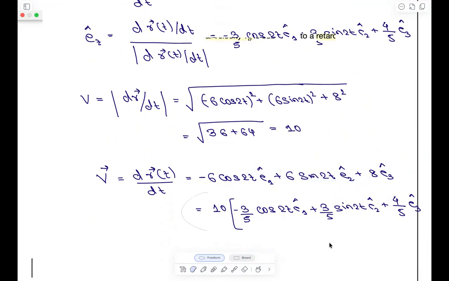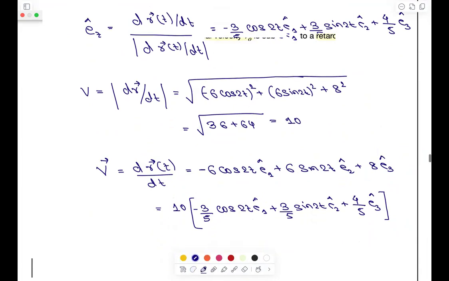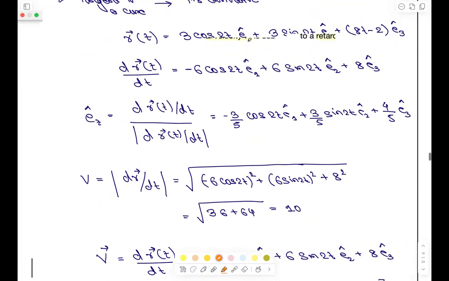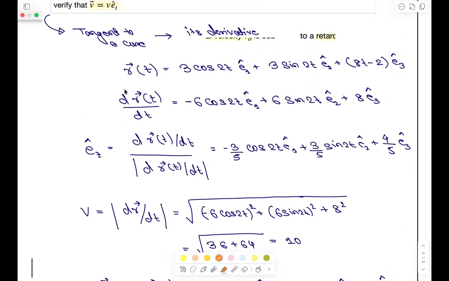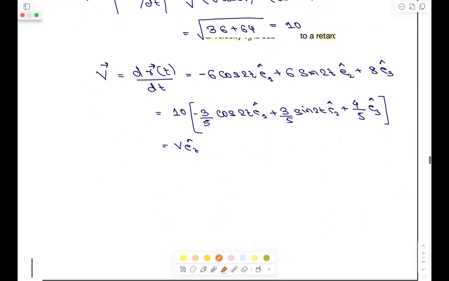Time pass है ये question, right? What is this? This is V, this is ET cap. So hence proved. Okay. So if it is what was your original launch classes, I will never solve this. But क्या कर सकते हैं, यूट्यूब में सॉल्व करना पड़ता है. तो ठीक है. This is what we have proved. V is equals to ET.